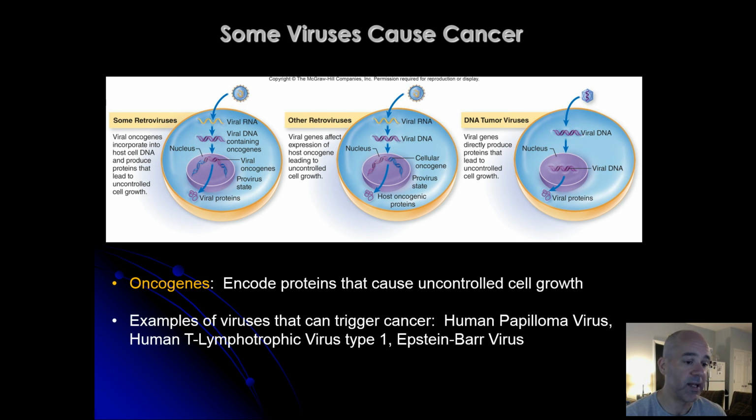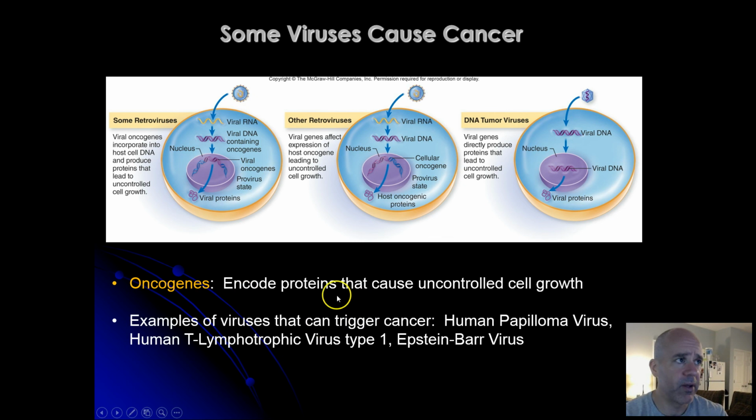Or sometimes those proteins are involved in preventing a cell from dividing in an out of control manner. And if you mutate the gene that codes for that protein so that it doesn't work anymore, those proteins can kind of function like gatekeepers, and if they're not working, the cell gets past those gates and starts dividing when it's not supposed to be dividing. So sometimes viruses will bring in their own oncogenes, and they'll make virus proteins that cause the cell to become cancerous. In other cases, viruses will mutate host cell genes or convert them into oncogenes and cause the host cell to become cancerous.